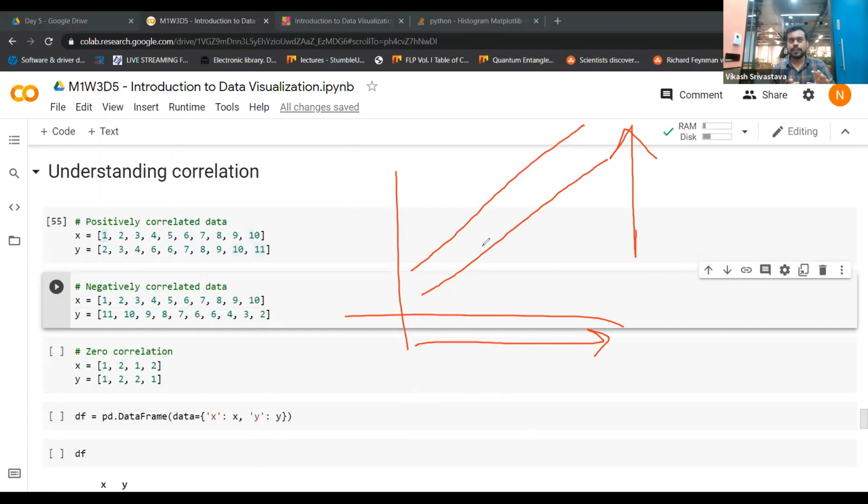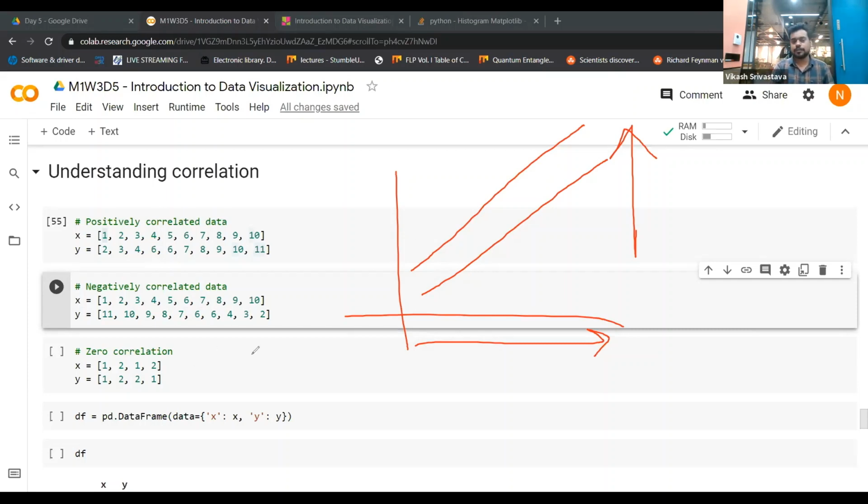So if the change in the value of one variable is related with the same or a similar change in the values of another variable, and they are moving in the same direction, we'll say that those two variables are positively correlated, right?